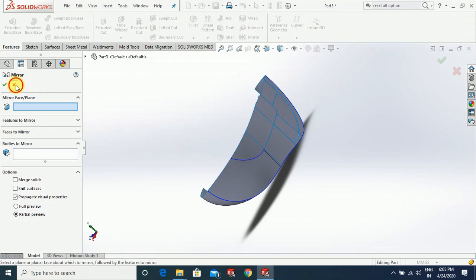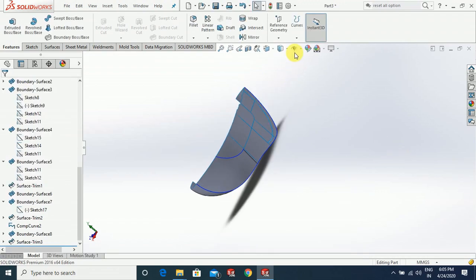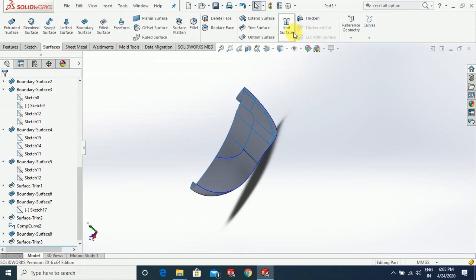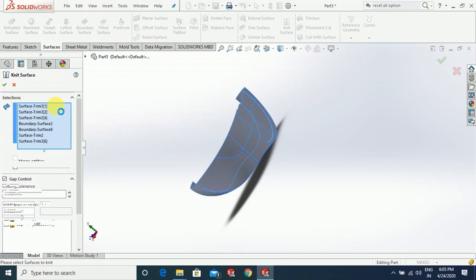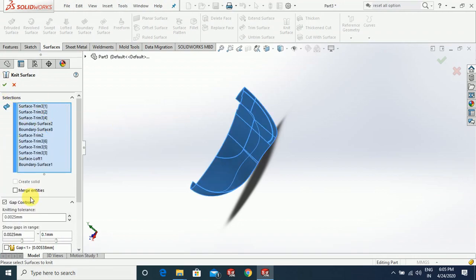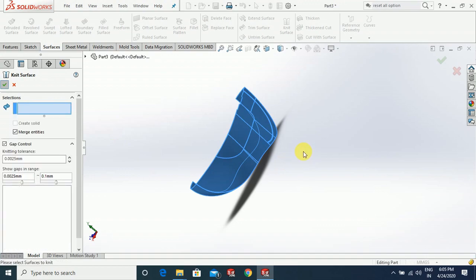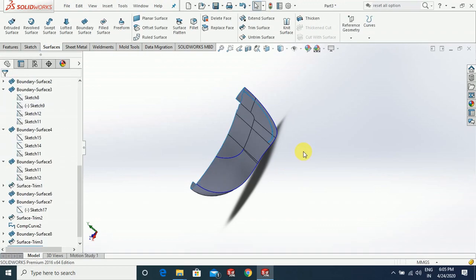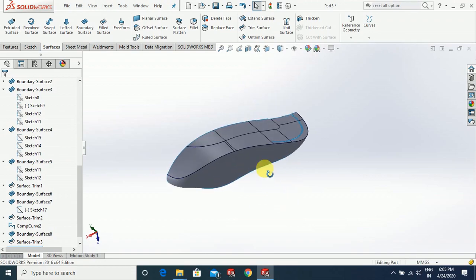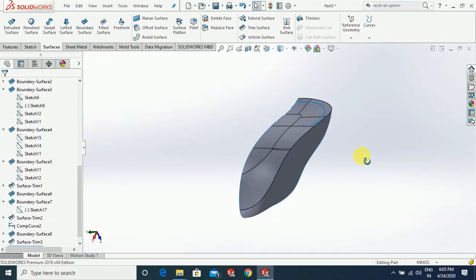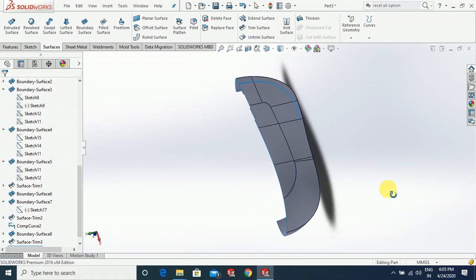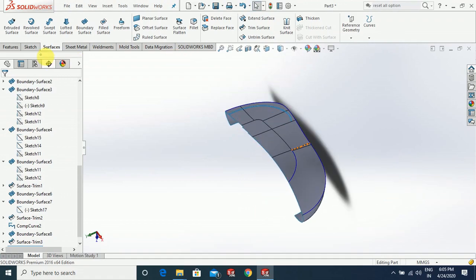Now we are going to do this before mirroring. You have to knit the surface. Select all the surfaces just by dragging towards the right side in the window. Okay, we have knit all the surfaces together. Now we can mirror it.